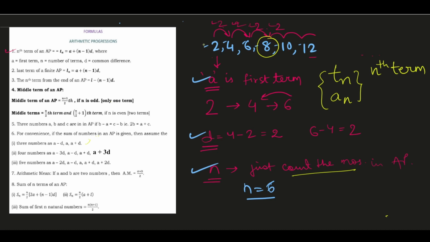So see, instead of counting 1, 2, 3 and fourth term, right? Here the fourth term is 8. So how will I denote this? I will write A4 is equal to 8. Means fourth term is 8. Or I can also write T4 is equal to 8. It's all the same thing, right? Fourth term is 8. We will just put the value of n here and we can calculate the nth term.